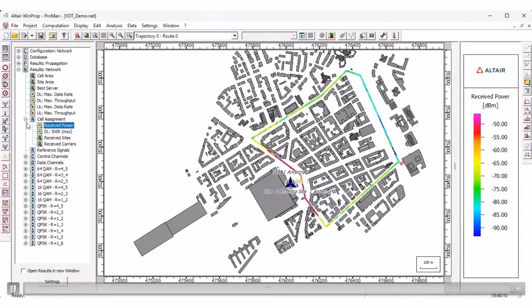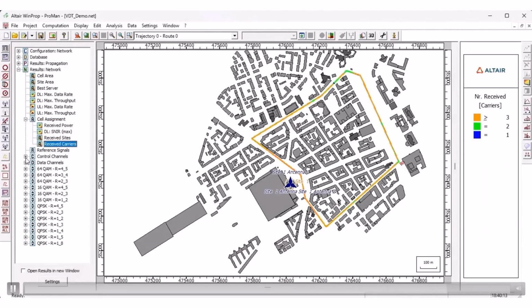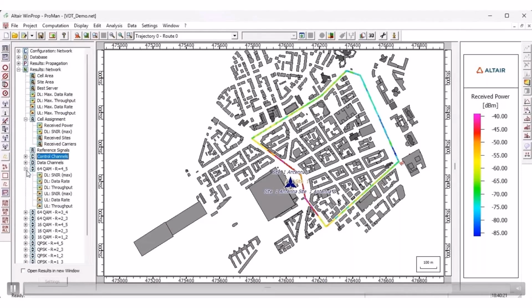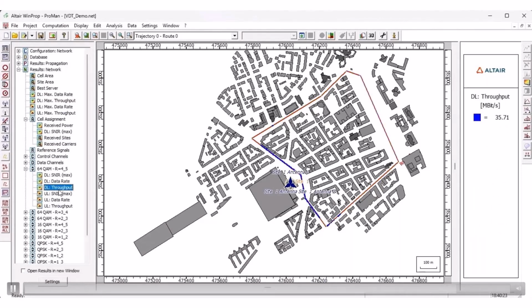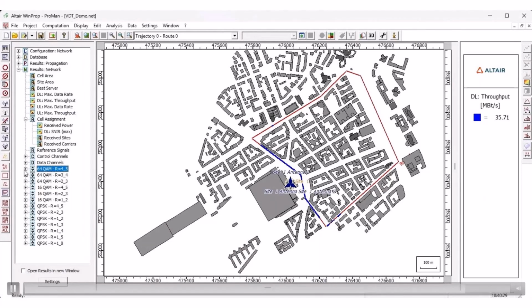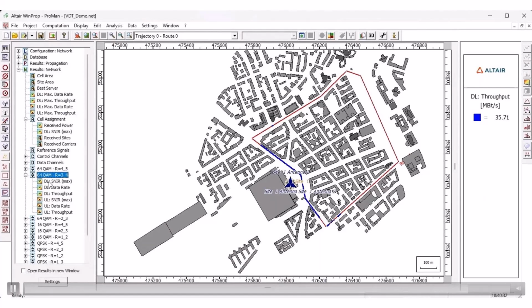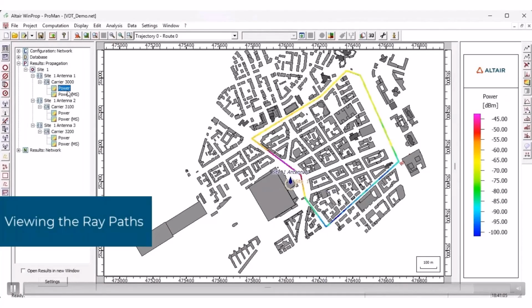So you can also see the received power that is accounting for all the parameters in the air interface. You can see all the carriers and which carrier is dominant over which part of your trajectory. You can check out the throughput and the data rate of your communication link between your mobile station and your vehicle. All this is accessible in the network results.